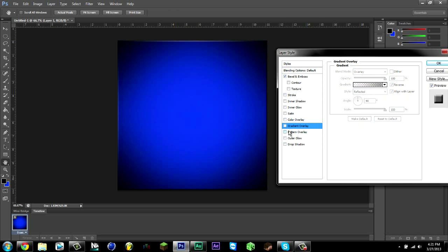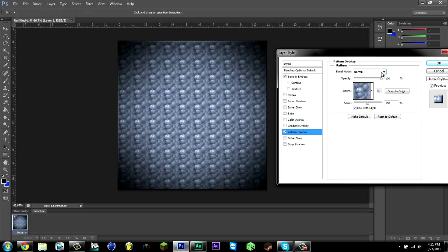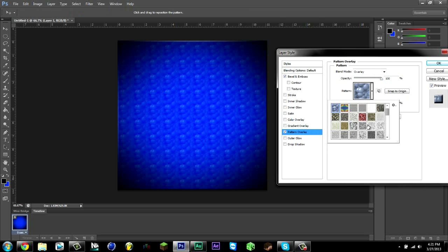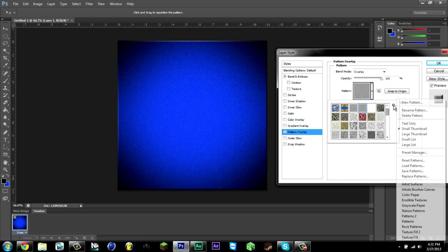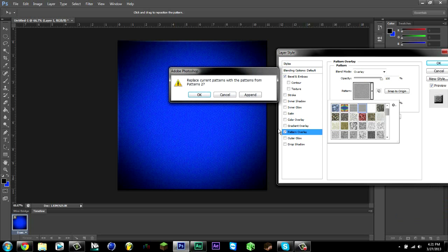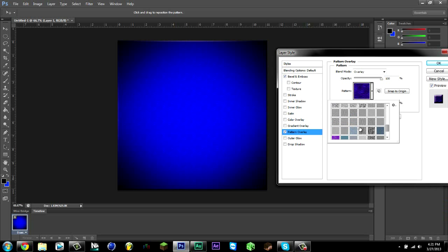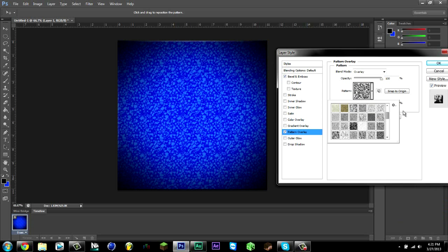Or if you want to do a pattern, you can go to Pattern Overlay. You're going to want to make sure to go to Overlay, and you can choose whatever pattern you want. In my previous tutorial in Photoshop, I said you're only going to have these 5 in the beginning. All you have to do is click the gear, click one, and click Append, and it'll add more textures in here. So let's choose a texture that looks nice.